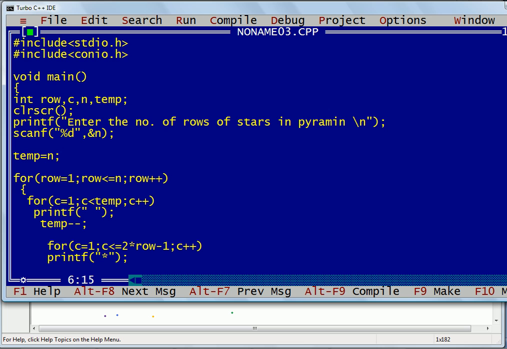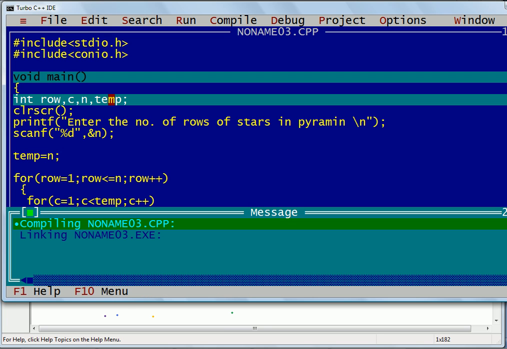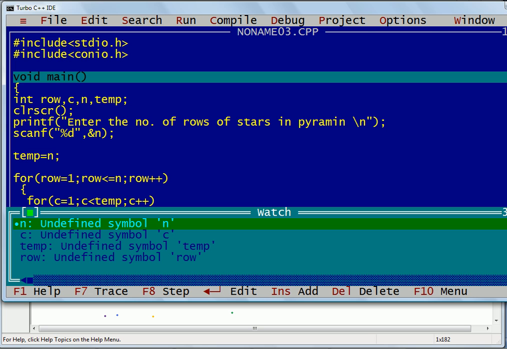For that we use the F7 key. I have just pressed the F7 key, and simultaneously you can watch the values also.